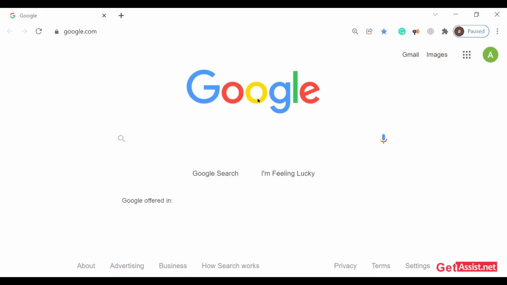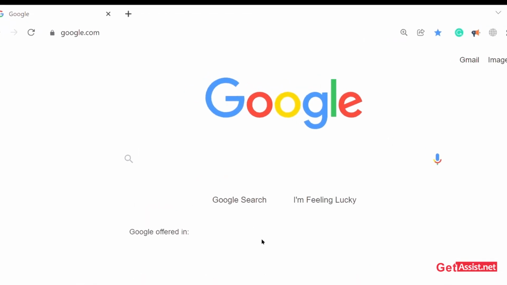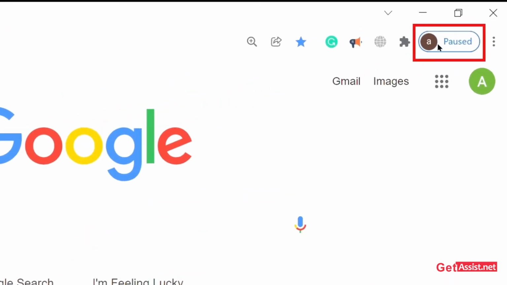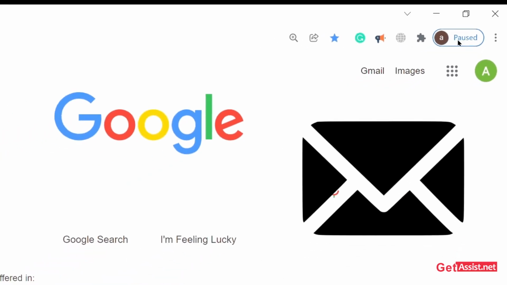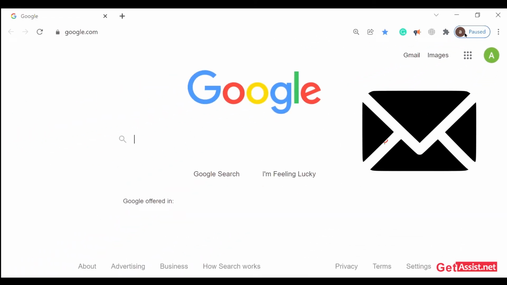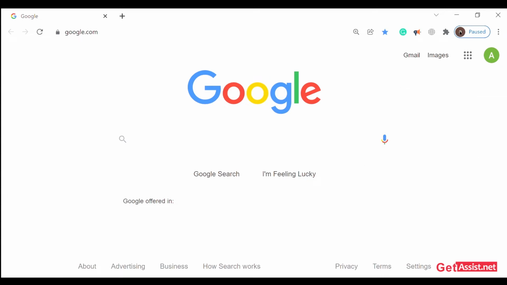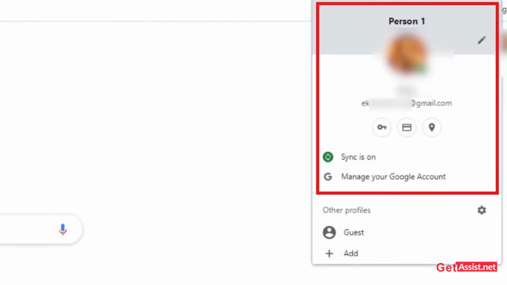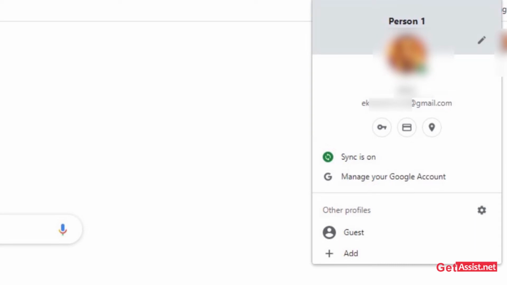Just go to your Google web browser. From the browser page, what you have to do is just go to this section that says Passwords. You can find your pre-registered email ID here, or any other option with an email ID icon, with which you've already registered Google through the device. So just click on it, and as you can see, this is the email ID that might have been connected with your Google services.